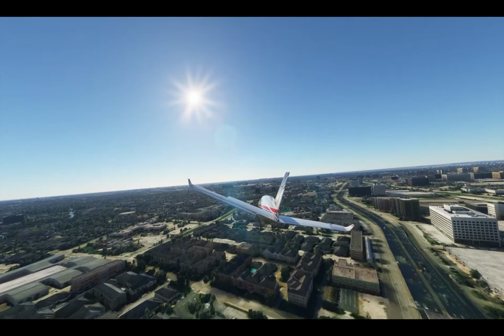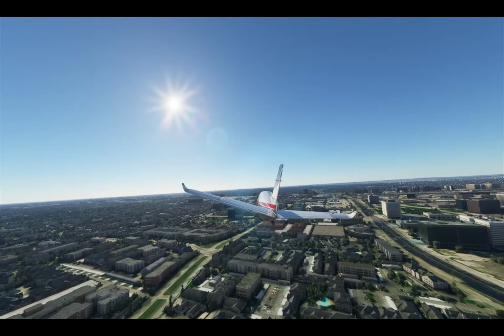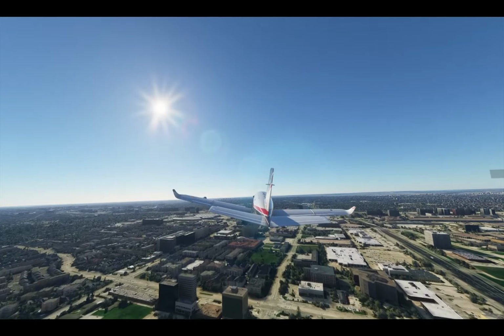Fly over the tollway. Be quiet, lady. There we go.